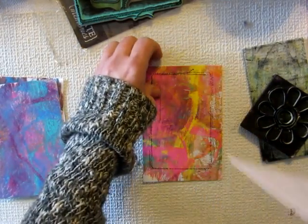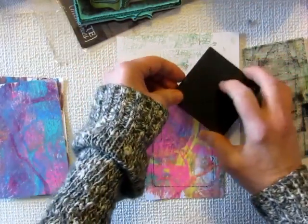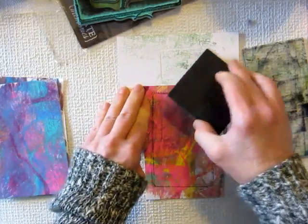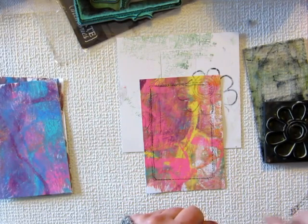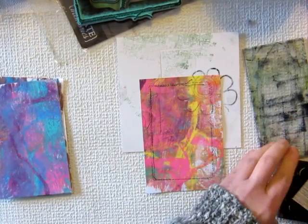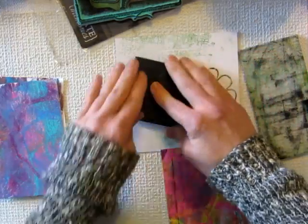And I have a little card so that I don't go crazy. So this one I'm just going to stamp off to the side, so I have lots of room for my journaling strips. And that did not work at all. Well, you know what? I'm not sure what happened. My ink could be dry, but don't worry, we can figure it out.